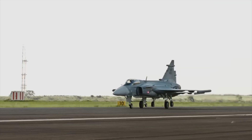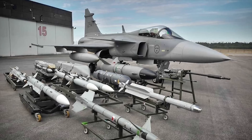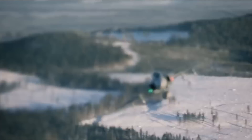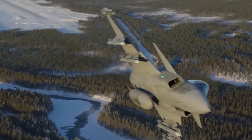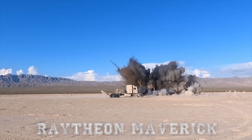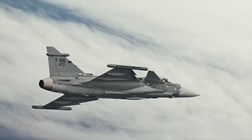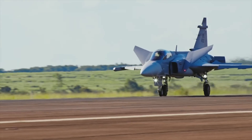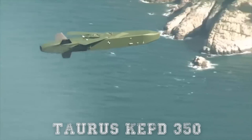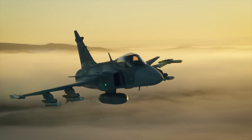The Gripen has seven external points for carrying weapons: one at each wingtip, two under each wing, and one on the fuselage centerline. Air-to-air missiles include MBDA Mika, Raytheon AIM-120B AMRAAM, and the Lockheed Martin Raytheon Sidewinder AIM-9L. The wingtip-mounted Sidewinders are short-range missiles for enhanced dogfight capability. Air-to-surface missiles include the radar-guided Saab RBS-15F anti-ship missile and the Raytheon Maverick. In 2010, the Swedish Defense Material Administration awarded a $42 million contract to Saab for incorporating the active radar-guided beyond-visual-range Meteor missile, as well as radar and display upgrades. There is also an internally mounted 27mm Mauser high-energy gun that can operate in an automatic radar-guided aiming mode.